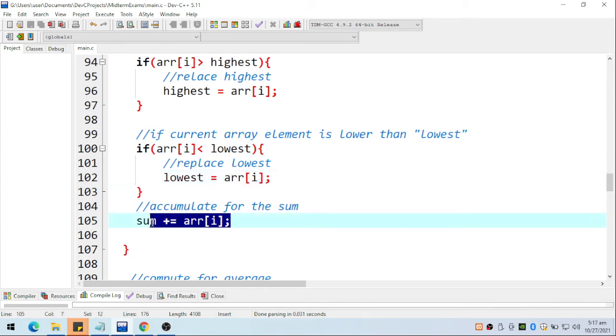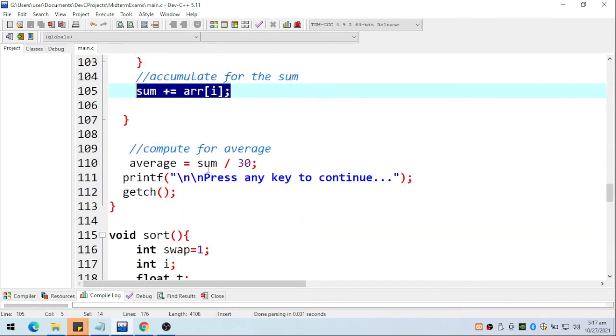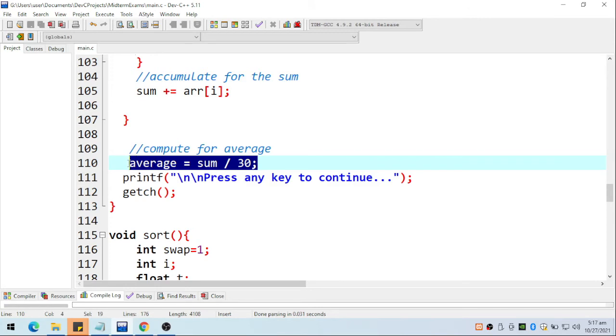And here we accumulate for the sum. So once the loop is done for 30 times, we can now compute for the average, by dividing sum by 30, and then we just pause and get CH.